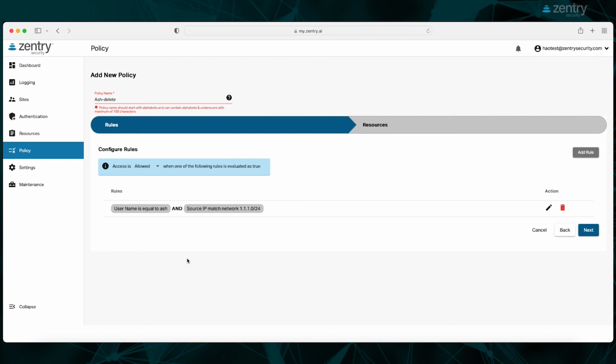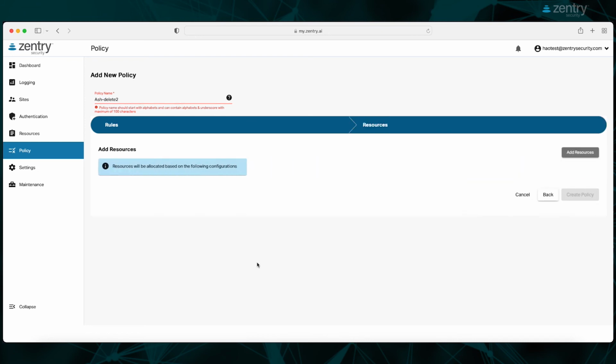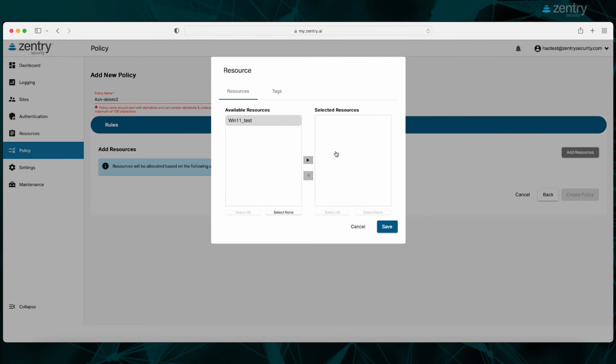So once you configure the rule of who can actually log in, then you would go and you would add resources. In this case, we only have a single resource. There's a concept of tags, which are tied to resources, that makes searching a lot easier.